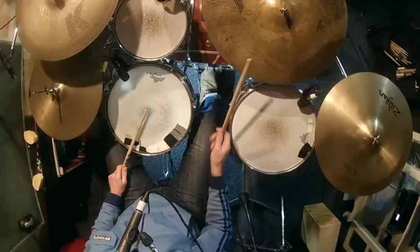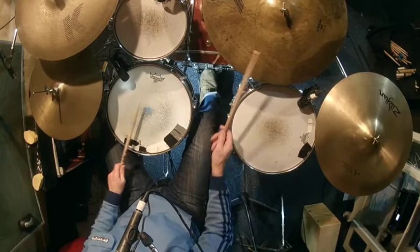One and two and three and four and one and two and three and four. And it's a good practice to do this, actually. Playing that crash on the one with your left hand. One and two and three. And now with the right. One and two. And do that the way that feels nice for you.